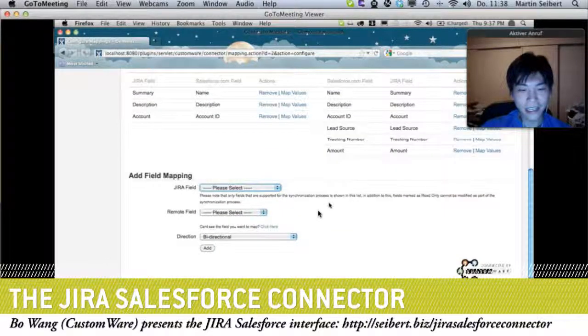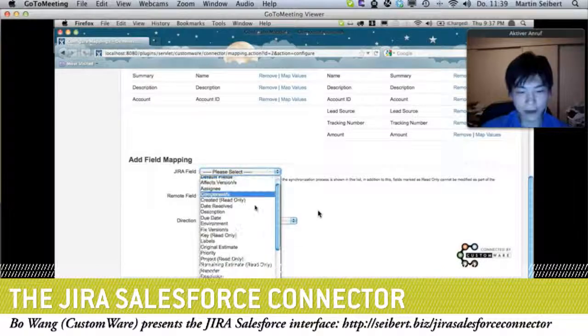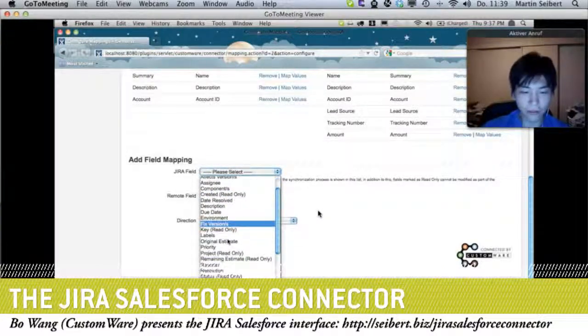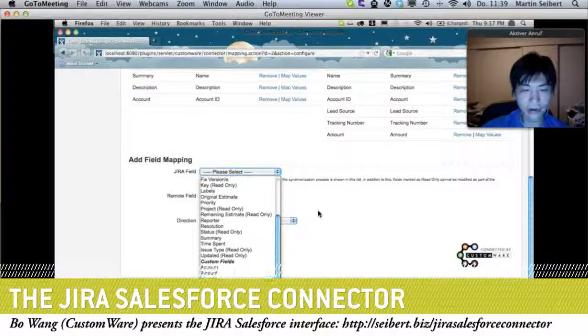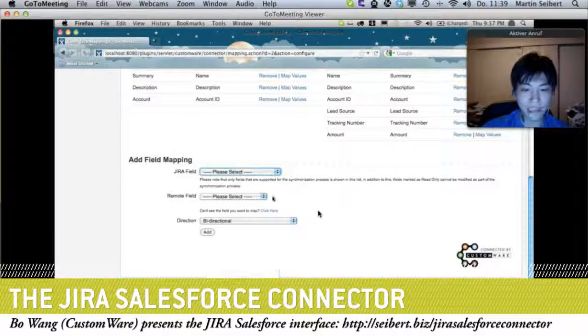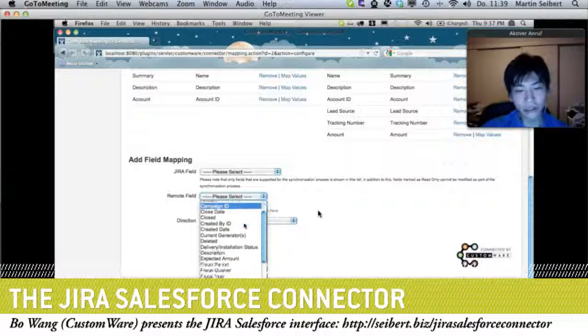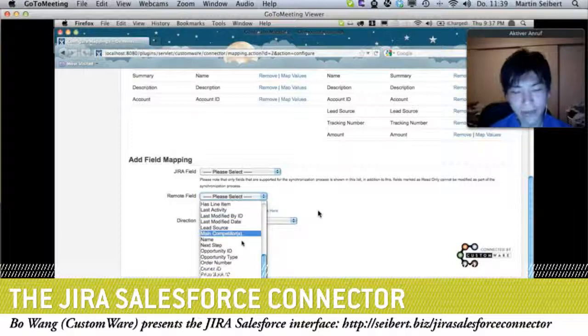So if you look at the field mappings at the bottom, it lists all of the default fields in the JIRA issue at the top, and all of the custom fields at the bottom in alphabetical order. So you can map any of these fields to any of the remote fields. In this case, the remote fields will be what's on the account, in the opportunity object. We do not limit you in what you can do, but just be aware that if you try to map incompatible types, there may be some issues.